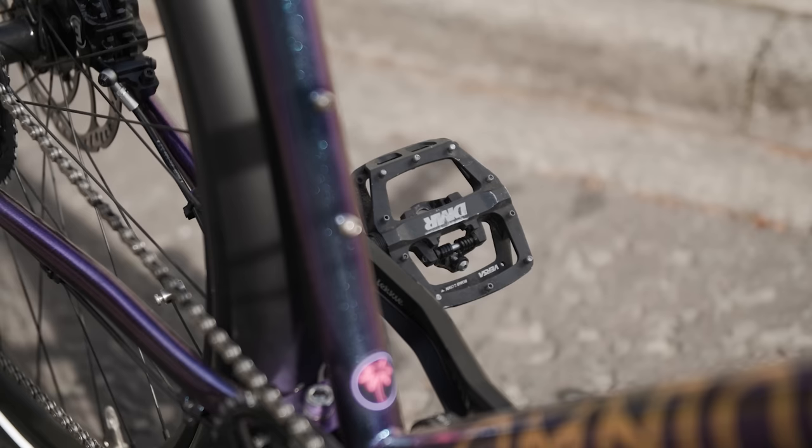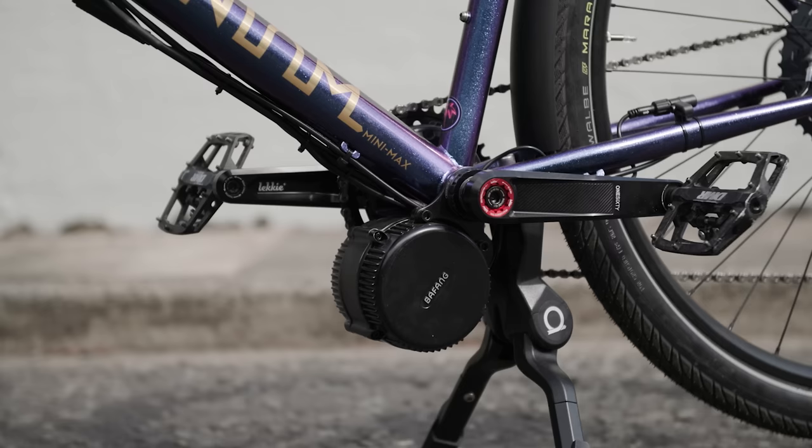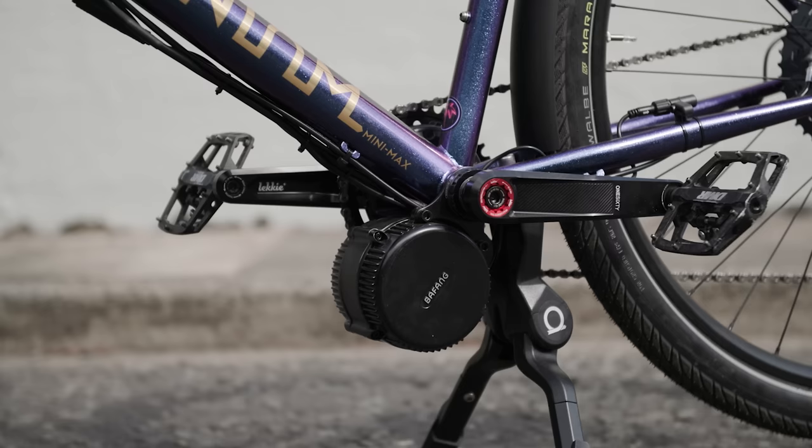We couldn't get stock of the official e-bike — they have one where the frame has got that big hole in it where they put a Bosch motor in. So he was like, well, we'll get a standard one and I'll do a conversion. And they were like, yeah, screw it, let's just see what you can do. You know what you're doing.